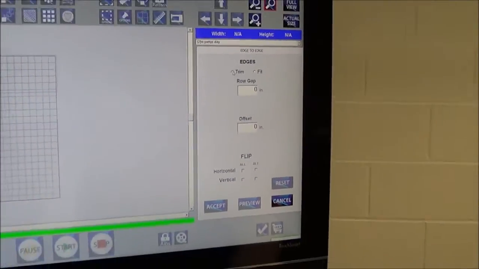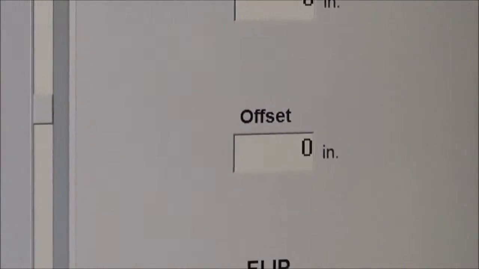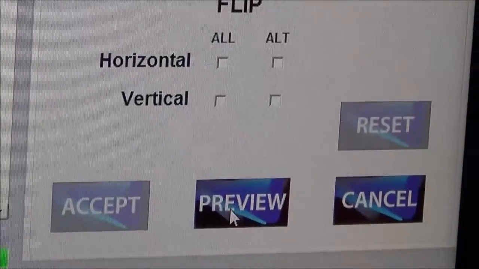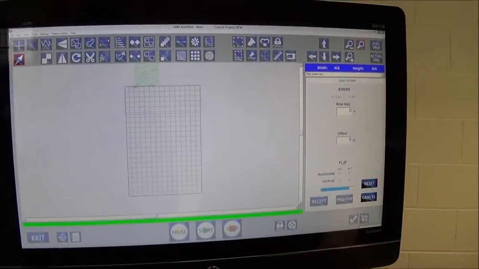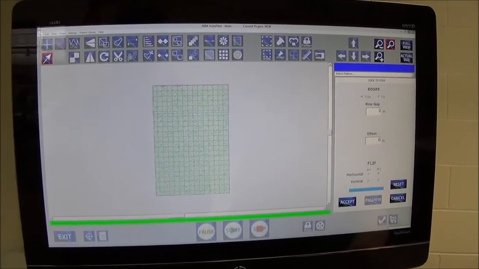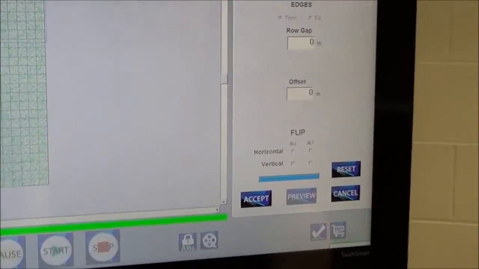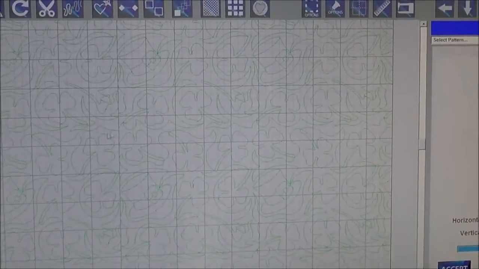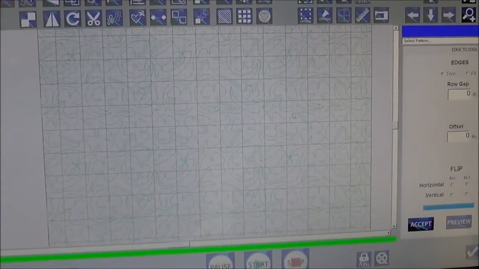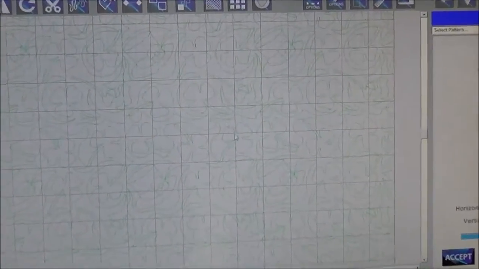I want it to trim off any extra at the bottom, and then I just go to the preview and it'll plan it out for me. That's how easy it is. If I want to zoom in to look at it more closely, you want to make sure that there's no overlapping or any gaps that you're not comfortable with. This space between the blocks looks fine, like I can't see a gap between each row.